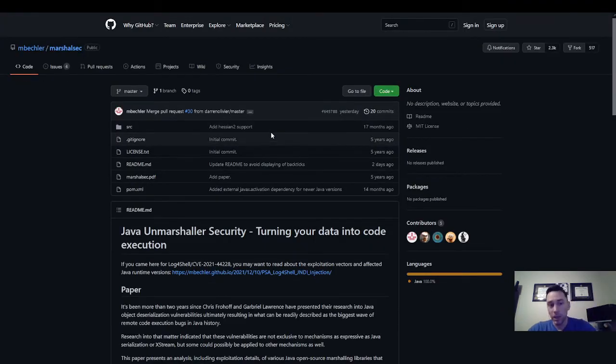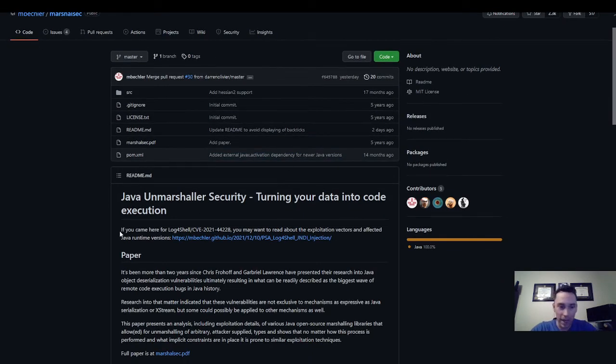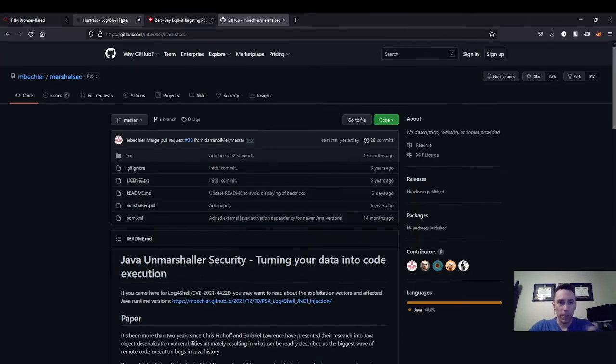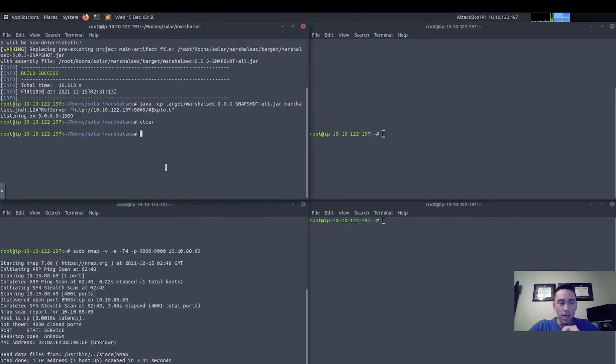This is provided on GitHub. It's been around for a while, and they have since updated it for the new vulnerability that came out, if you want to learn about JNDI injection. What this specific library does is utilize the ability to change JNDI calls into code execution using LDAP. So we're going to launch that on our attack server real quick.